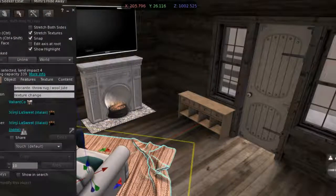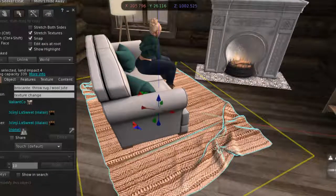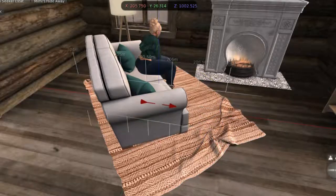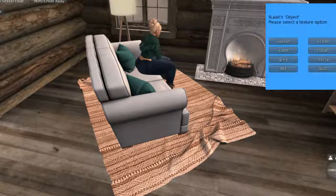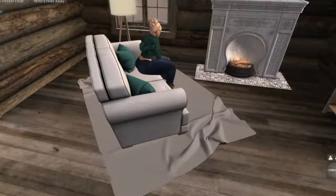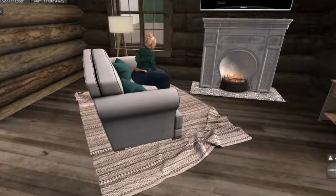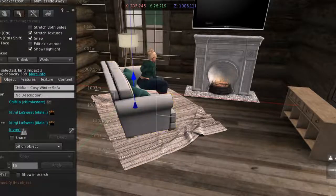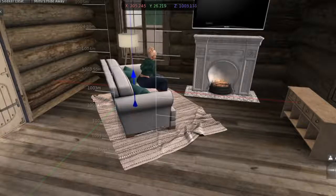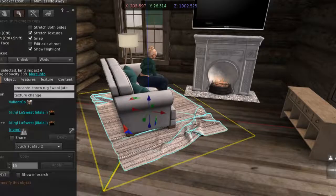I don't like that color. It's more of a pumpkin color, and I don't really like that. Let's just move this down. Rugs don't have to be perfect. If you want to have a perfect rug, you certainly can. You're all entitled to it, but I like to have a little bit of a mess. It looks more lived in to me. This guy's got to be moved up since there's a shadow on the couch, and you want the shadow to show, so I just pulled that up.